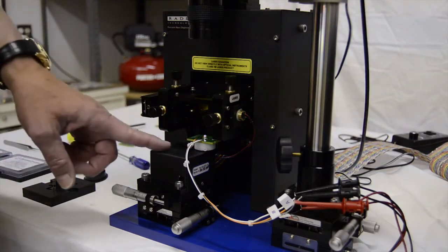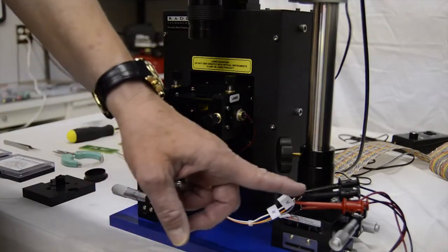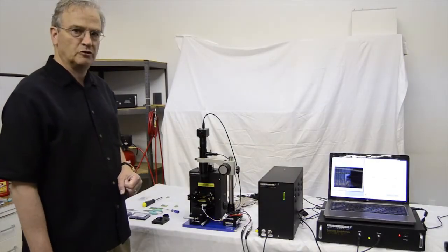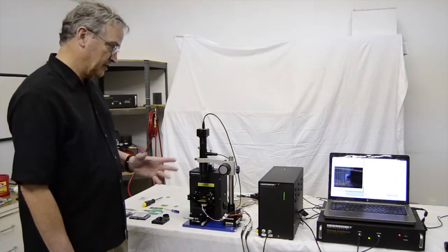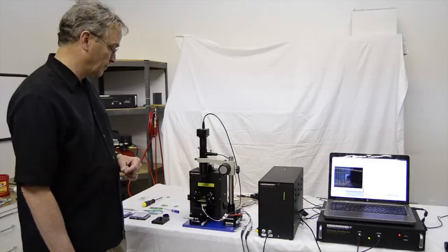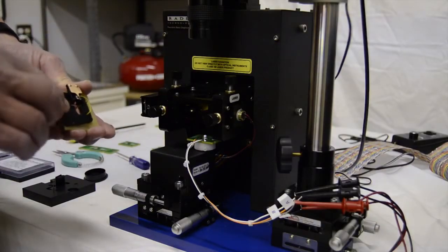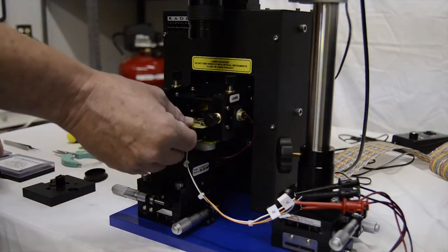So the reference capacitor is located now on the chuck and it's connected by the mini grabbers to the drive and return of the tester, so I can do a hysteresis loop on the sample. And it's got actually a very nice hysteresis loop. I've also mounted a cantilever in the cantilever card and mounted the card inside the light lever stage.